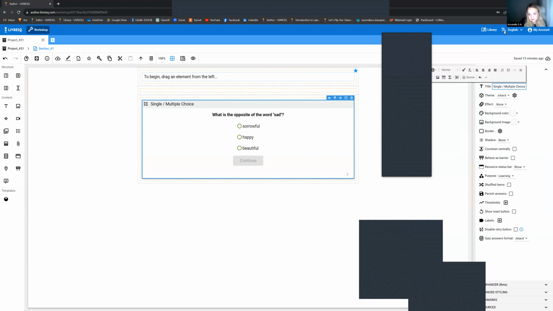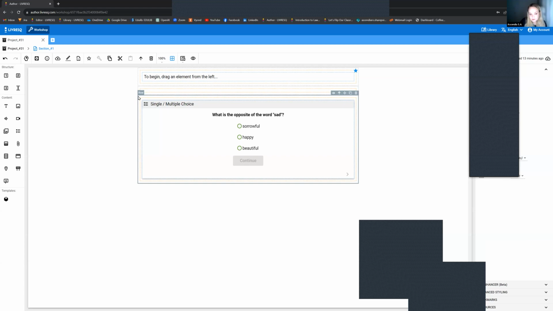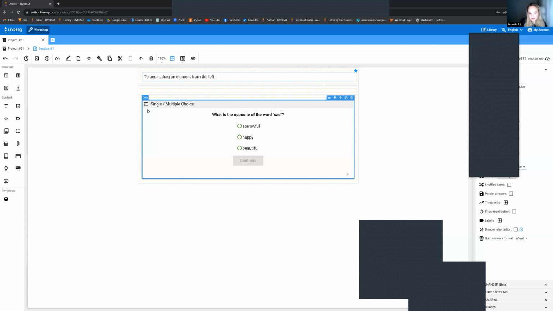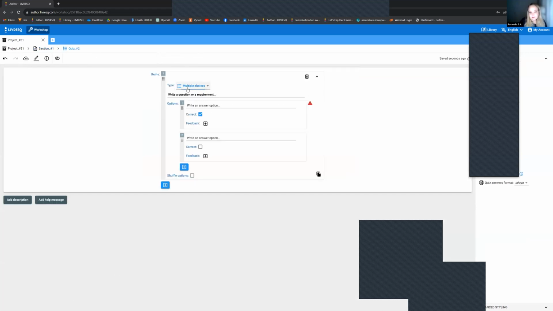And now let's add another quiz inside the same cell this time, because we can do this very easily. So I'm on this row. I can click on it once. It's gray. In this cell, I have one resource, the quiz, and I'm going to drag and drop another quiz to the same cell. There we go. In order to edit this quiz, I'm going to double click it. And this time I'm going to choose another type. Let's choose a drag and drop since I've kept mentioning this action.